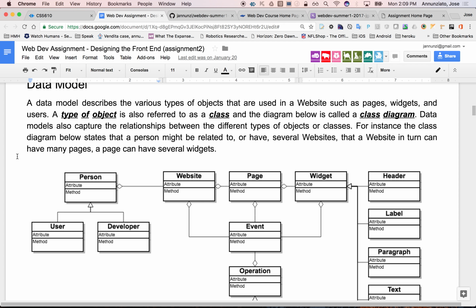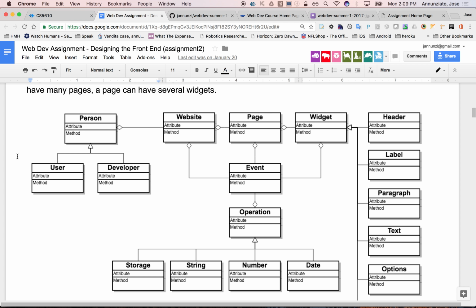This is another. Ignore this part over here. This assignment is part of a bigger assignment where not only could you do the layout of the page, but you could also associate behaviors. If you click here and you do this and the other, something executes, an event gets triggered, and some code executes. So that's this part. Being able to generate all sorts of events from either the website or the page or the widget, and there are different operations of different data types, but ignore that piece. Okay.